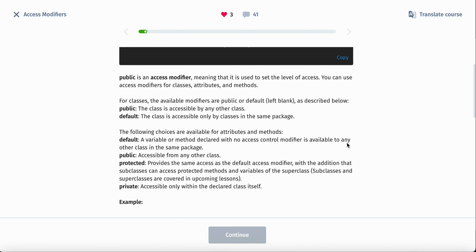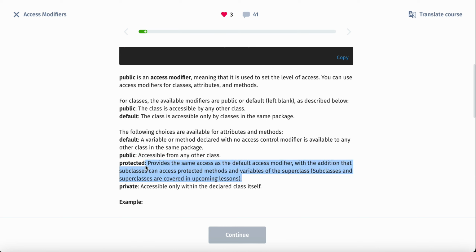Now, the following choices are available for attributes and methods. So, default. A variable or method declared with no access control modifier is available to any other class in the same package. And then public is accessible to any other class.